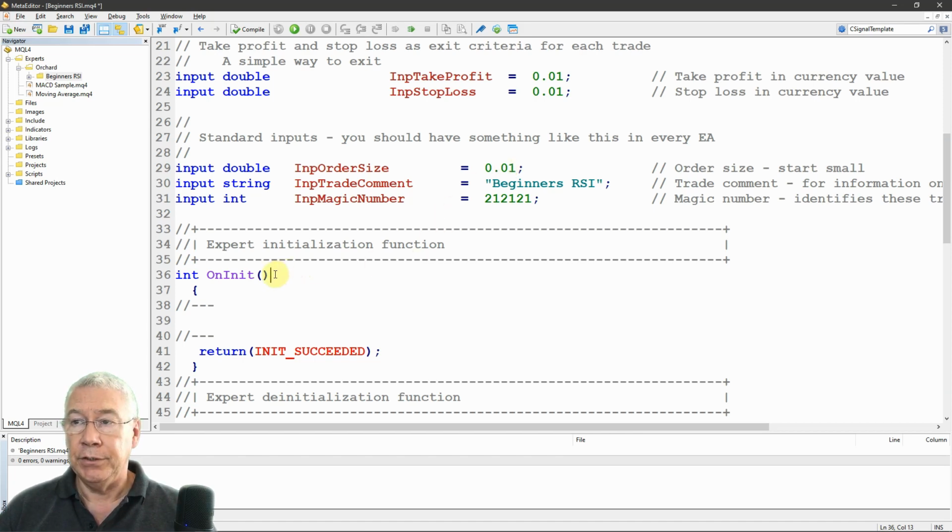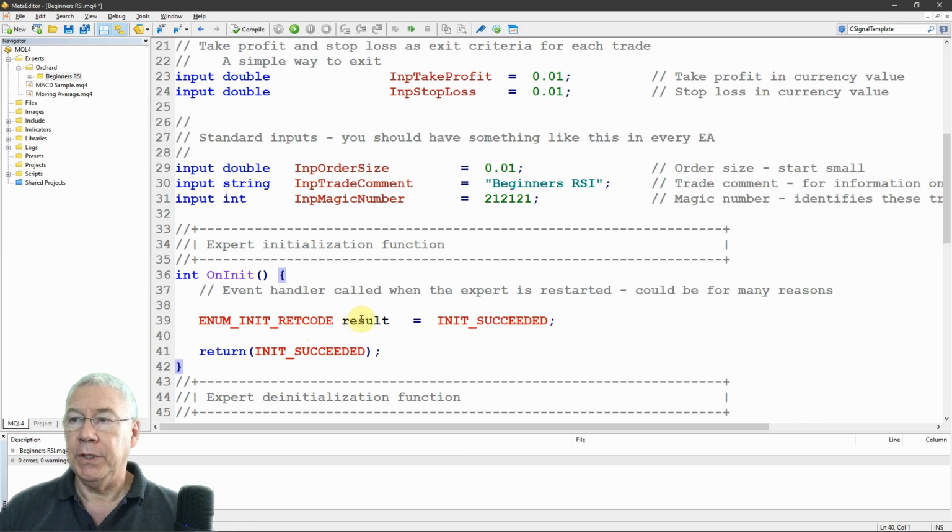For this strategy, we don't need to worry too much if that's going to happen, because all of these trades are set and forget type trades. Once they're placed, the take profit and stop loss will take care of closing them out, and this Expert Advisor doesn't keep track of them, which is again why the magic number here wasn't so important. But just in case you have an Expert Advisor that's keeping track of things, it's good to know that this on init is going to be called again every time you restart or change any of the inputs. I'm just going to tidy this up a little bit before I put some code in.